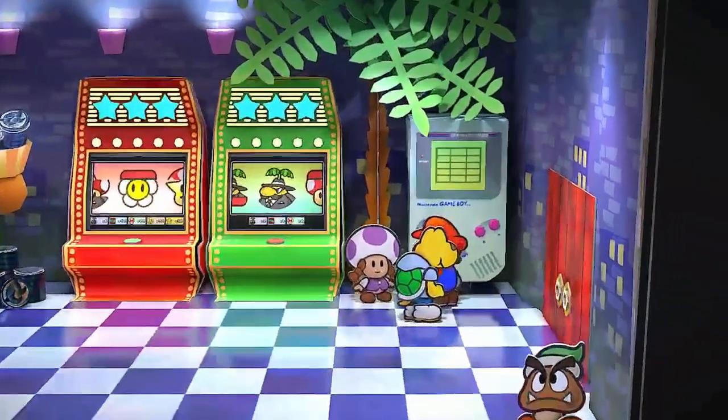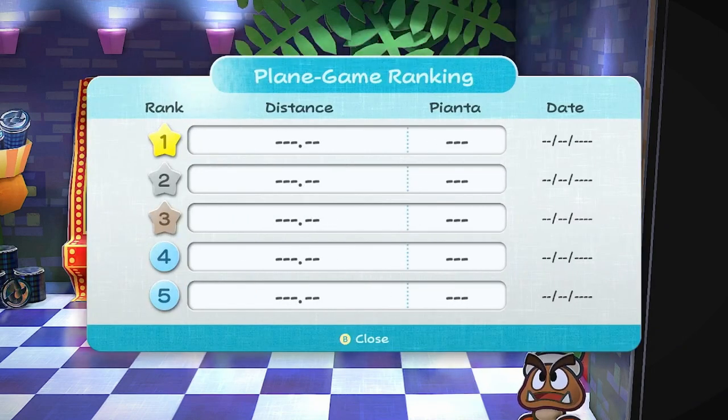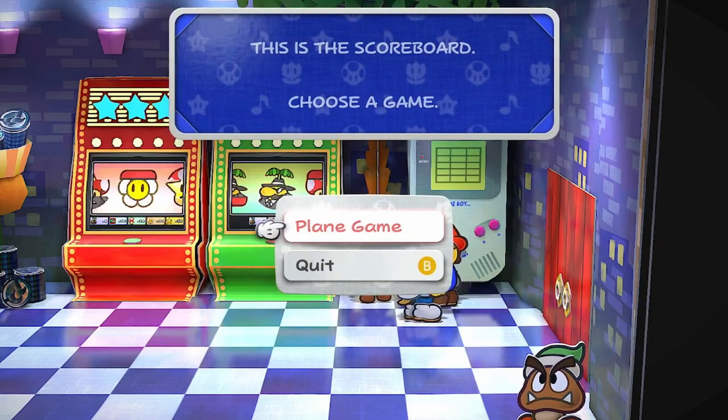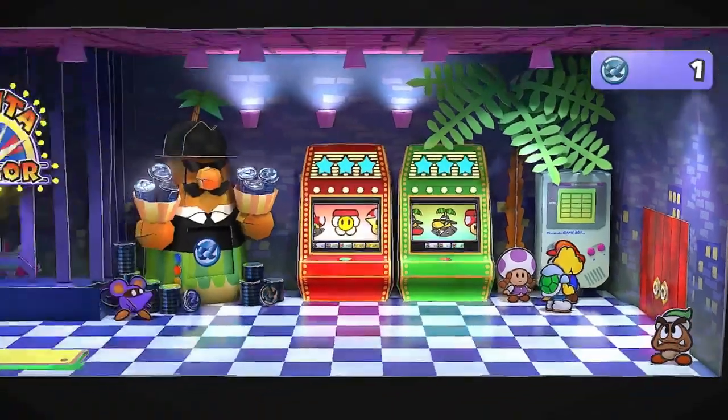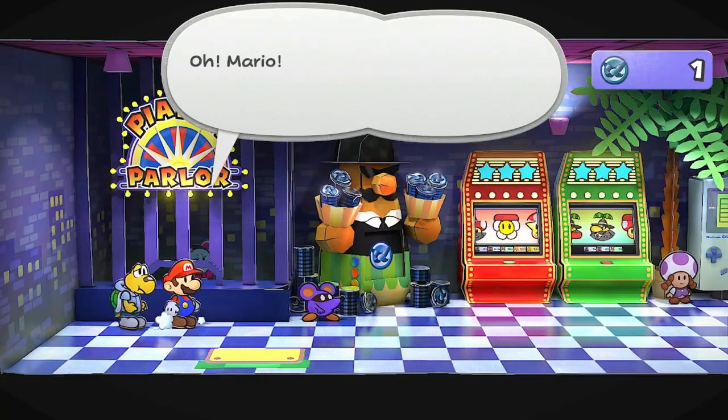What about this? A scoreboard? Plane game. Oh, it's the plane game I got. Wait, how do I play it? If the scoreboard's here, how do I play the plane game? Oh, Mario, that card! You got a member's card!